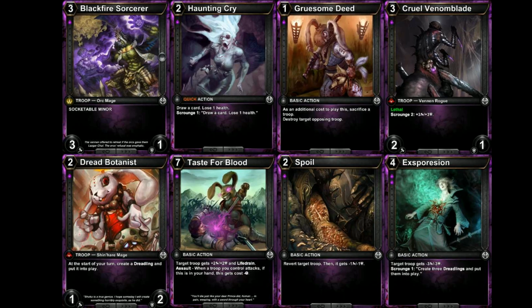And jumping right to Taste for Blood, it also synergizes with the Botanist and Dreadlings. Every time you attack, it has an assault trigger that lowers its cost by 1. It's a very good card. I try to play at least 1 in any deck I'm running Blood because it gives you +2/+2 and Life Drain. And Life Drain is so hard to come by in the format. You can really save your hide in a late game scenario.